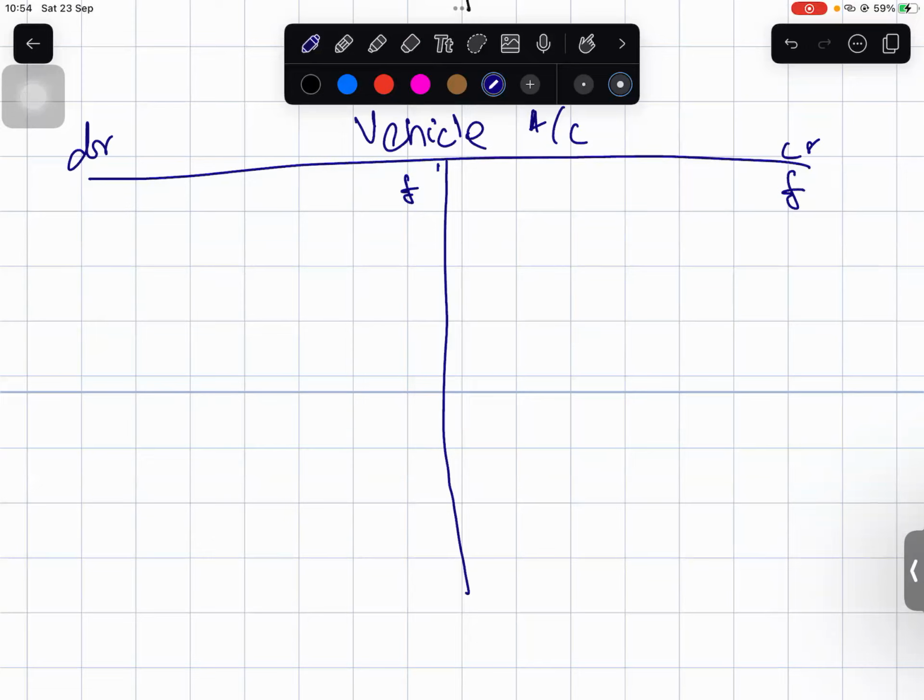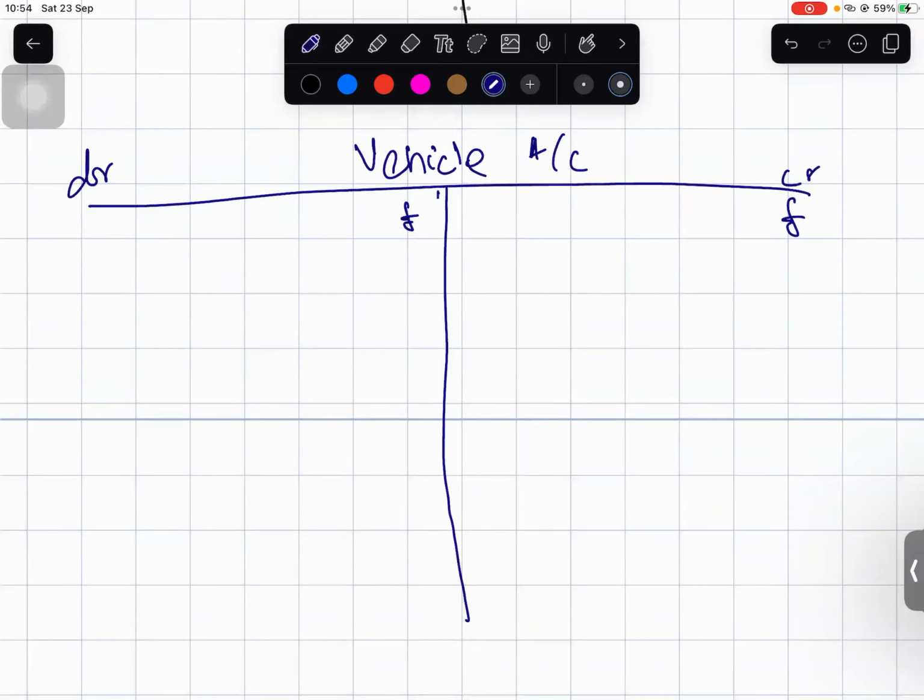So vehicle, the way your mind should think about this problem is that vehicle is an asset. I just bought a new vehicle, which means my assets are increasing. Whenever my assets are increasing, we debit it. So we'll just write the amount on the debit side. All right. Once this is done, then you try to figure out, okay, how did I actually buy the vehicle?